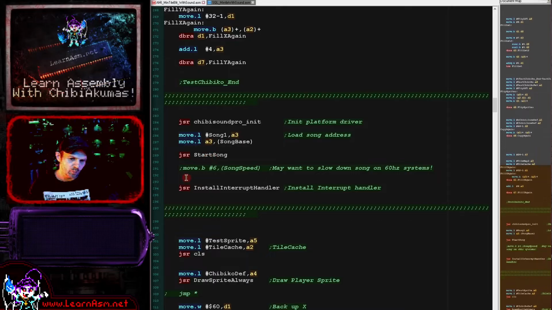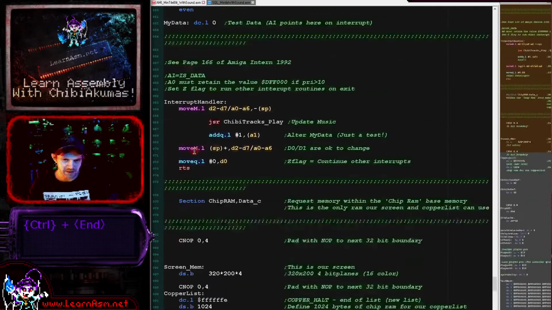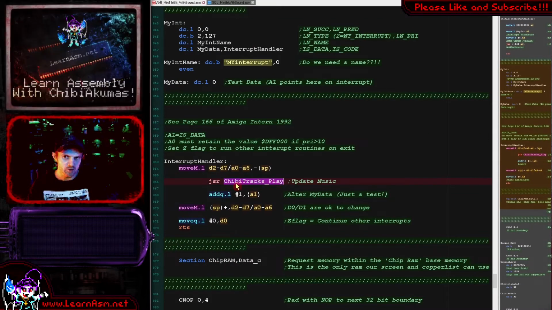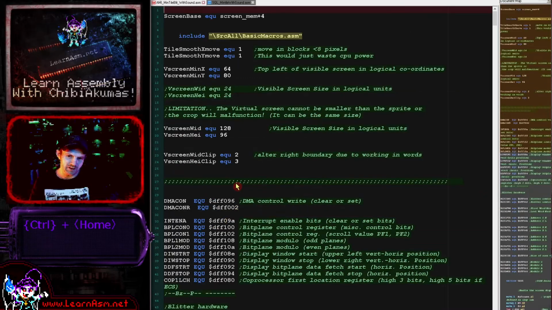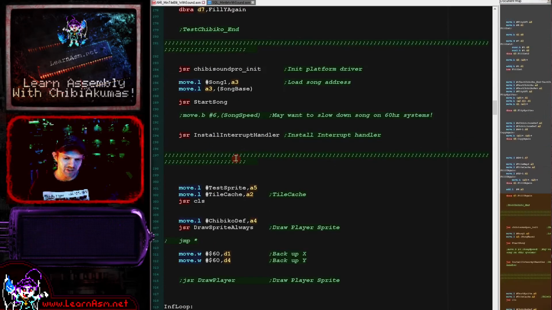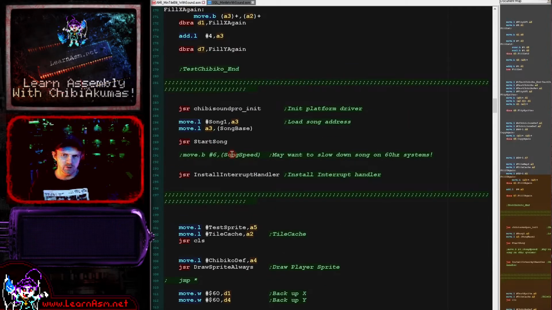Now, what we need to do after that is simply update the music as part of the interrupt handler. So that play routine you saw before is the last thing we need to do, and we just need to do this regularly to update the music, hopefully at constant speed, in this case via an interrupt handler. If you just had a simple title screen though, you could just use a crude loop as a pause. Whatever is required, you just need to make sure you update it at a constant interval to make the music play well.